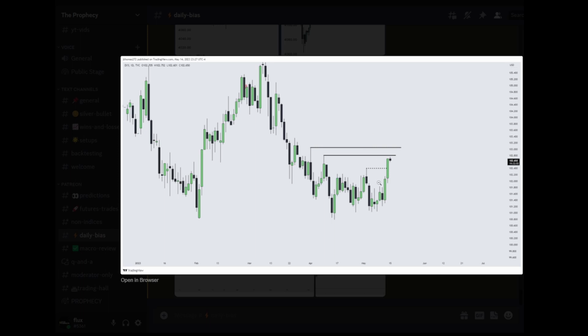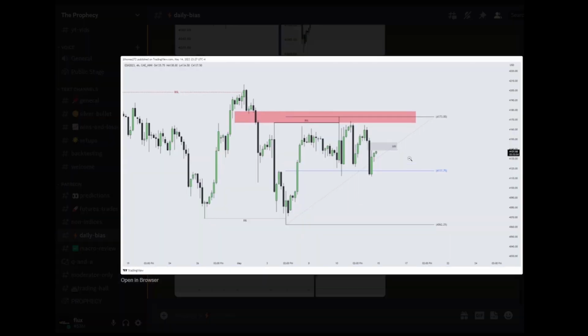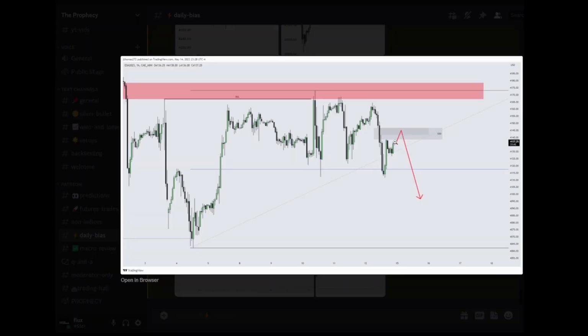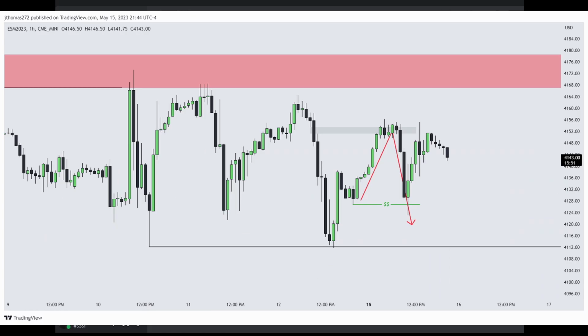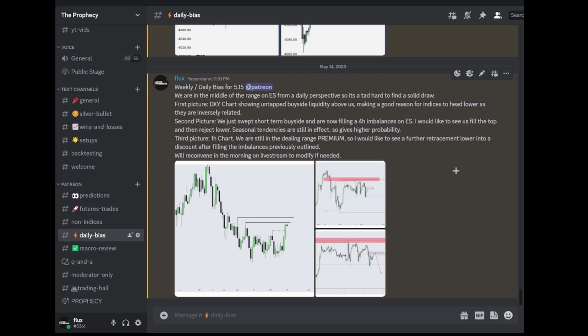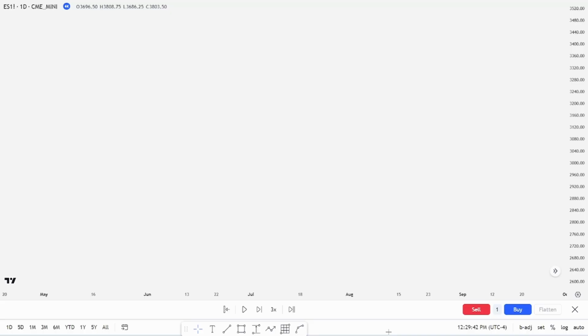Since it's inversely related to the indices, if we have bullish prices expected on DXY, we're expecting bearish prices on the indices. So you can also use this as your confluence for your indice daily bias. So I was now expecting that this SIBI would be respected and we head lower, and then on the hourly chart, you can refine it down into this one. We fill that SIBI and then head lower for those sell stops, and we did eventually get it. I'll put a picture up on the screen right now of the displacement lower that we got into the sell side liquidity pools. Alright, that'll do it for today's video.